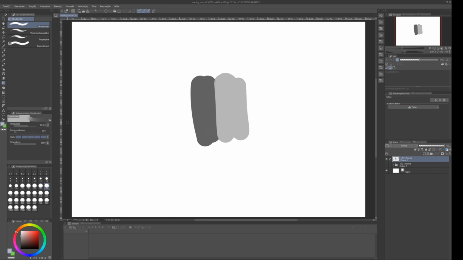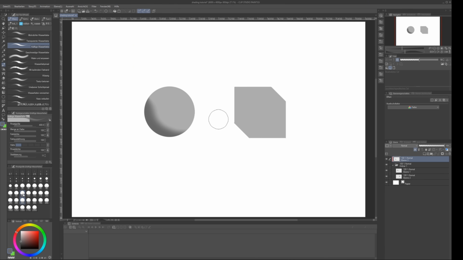Now I show you a technique that I like to use almost all the time, which is to either smudge or use a blurring tool in between two colors. Normally you can change the properties of a blurring tool, also between hard and soft edge. The hard edge creates more texture and the soft edge is, as you can guess, pretty much soft. There's not much of a texture going on there. As you can see, here's an example. Now let's fill a sphere and a cube with these techniques.